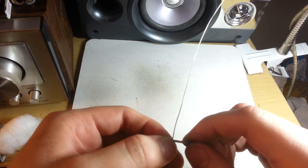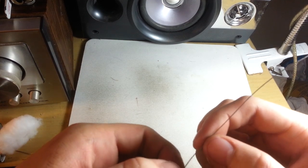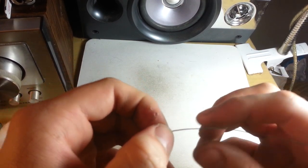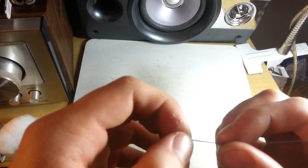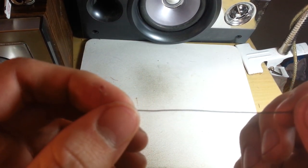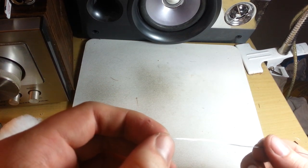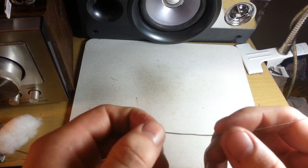These twisted Kanthal microcoilers are becoming so popular, so why not try and make one that's flat? I made a video showing how to make this wire. Basically you just twist up some Kanthal, whatever gauge you like — I use 30 gauge — and then you just put it on a solid metal surface and hammer it flat. See how flat it is; it's really shiny and then it has a thin edge.